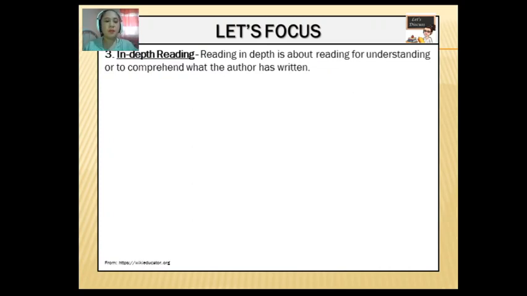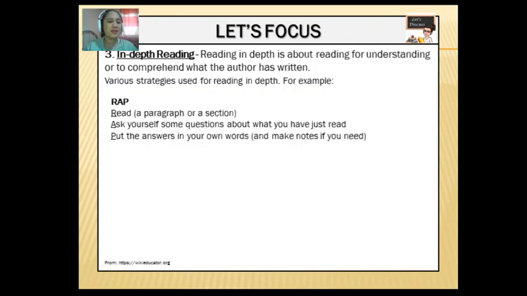In-depth reading is used for reading for comprehension. So reading in depth is about reading for understanding or to comprehend what the author has written. There are various strategies that we use for reading in depth. An example of this is the RAP. RAP stands for R, read a paragraph or a section. A stands for ask yourself some questions about what you have just read. And P stands for put the answer in your own words and make notes if you need.